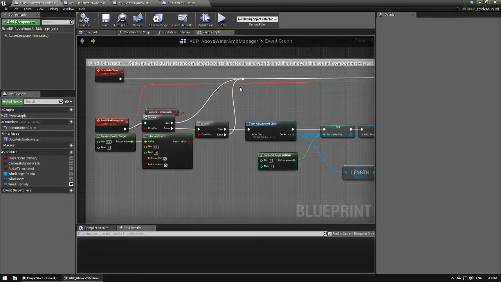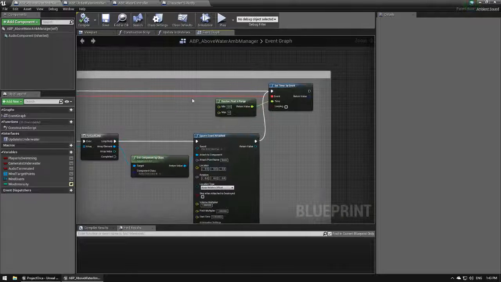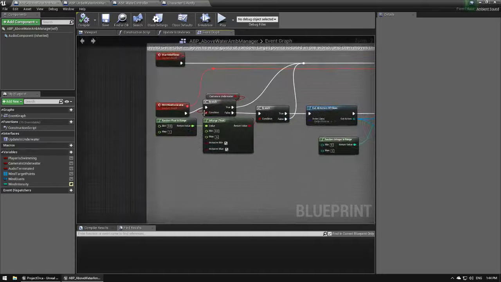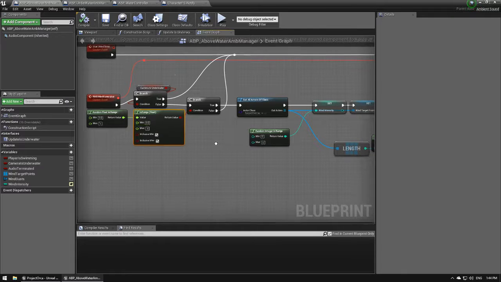The wind timer is a little bit more sophisticated. It still has the basic setup where it's picking a random number between 0 and 5, and once that time hits, it triggers the event. This one does that same camera underwater check, and then it does about a 60% chance that wind is going to spawn.